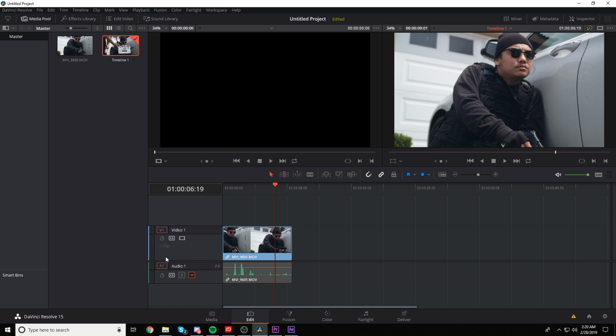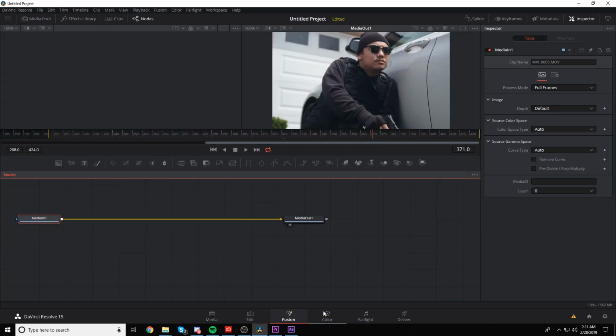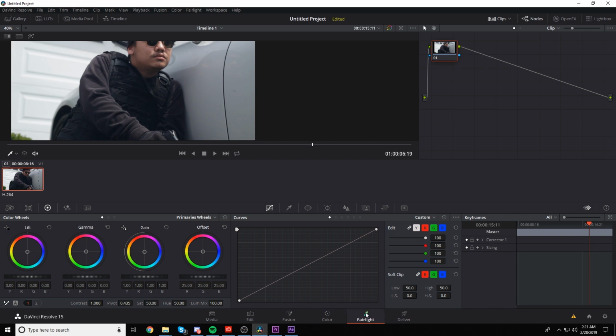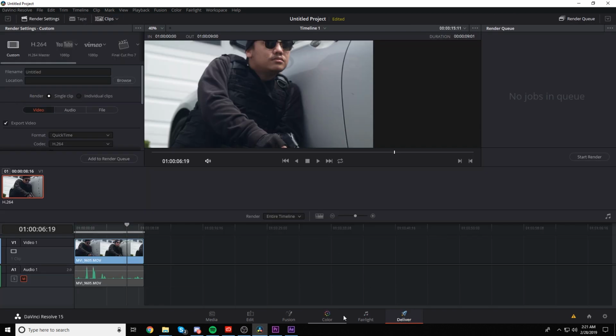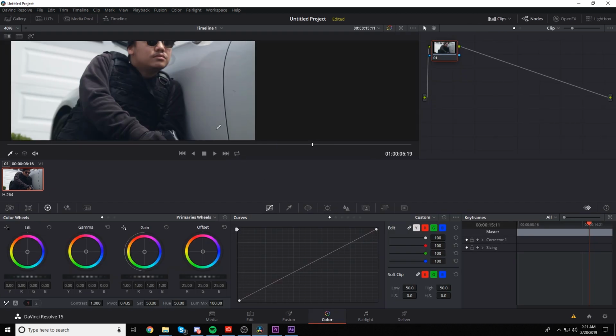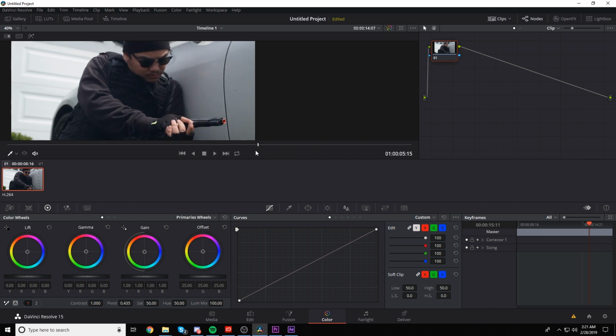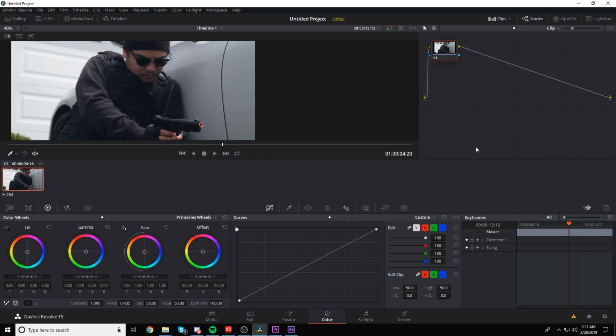And even if you want the full version, it's just $300. I think DaVinci actually comes with every camera that you buy from them. So that's awesome too. You got to get something cheap from them. And boom, you can composite in DaVinci. You can do color. I mean, of course, you can do some sound mixing, and you can deliver. You know, it's everything you want into one thing, and they make it free. It's ridiculous.